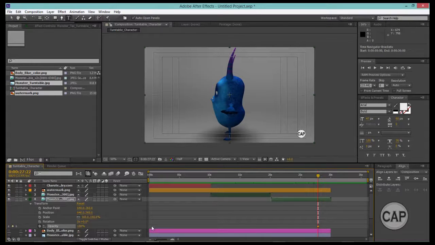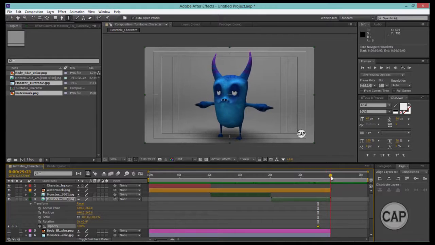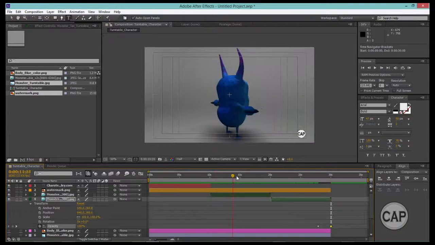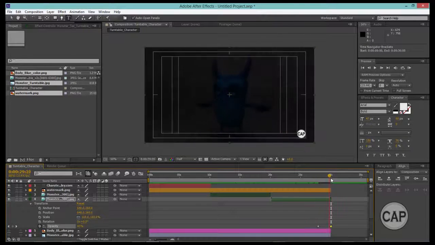It's going to create a keyframe. We're going to leave that at 100%. Take it down to the end here of the turntable and bring the opacity down to 0. Okay, so now we've got the fade in, turns around twice, and it fades out.